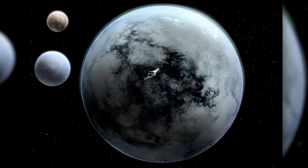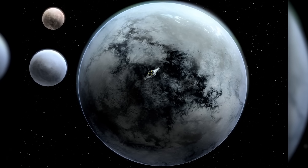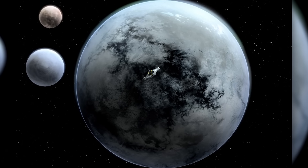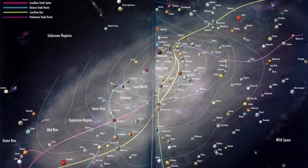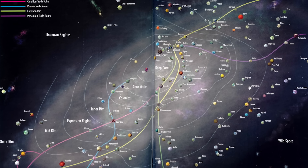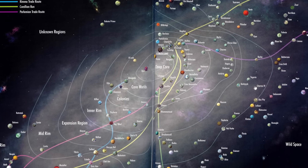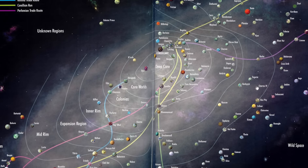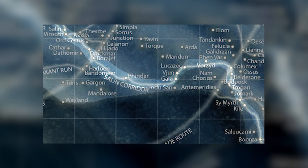Quell was in the Nueri sector on the edge of Separatist space, located along the Salin Corridor, one of the Outer Rim's most important hyperspace routes. Running from remote Salin out in the New Territories to the periphery of Hutt space, intersecting the Hydean Way and Polemian trade route as it went, the Salin Corridor was ancient, and for thousands of years it was one of the only routes into the Northern Outer Rim.